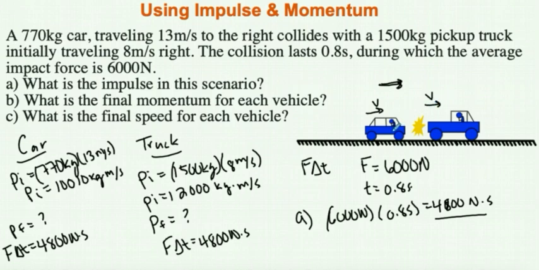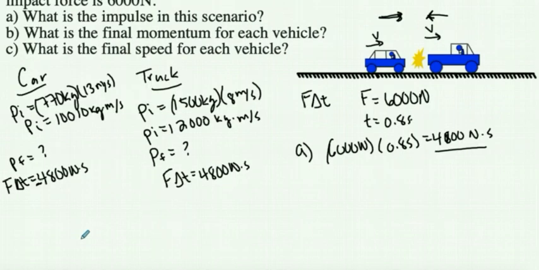Now the impulse on the car, so that's going to be from the truck. So that's going to be going that way because the truck is here hitting a force on the car, or impulse on the car going back that way. So really the impulse on the car should be negative. Okay, so that's what's a little bit different in the scenario.